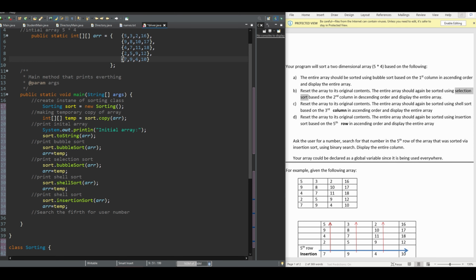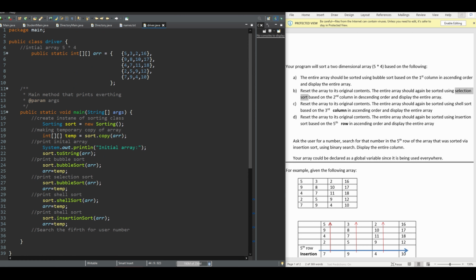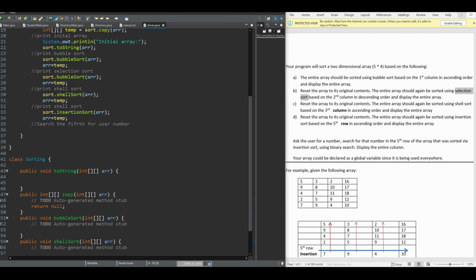So to print out our array, we need to make a for loop. We'll have a for loop that goes over all these rows, and then an inner for loop, a nested one, that goes over all of these columns. So to make this a little easier, let's make two private variables. We're going to make a private int row, which we won't set to anything right now, and then one for column. So we'll do private int row and column.